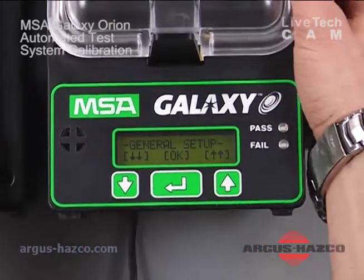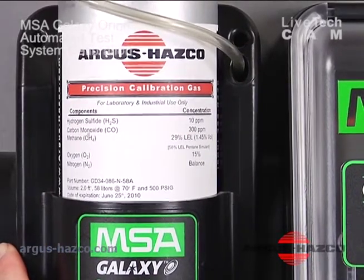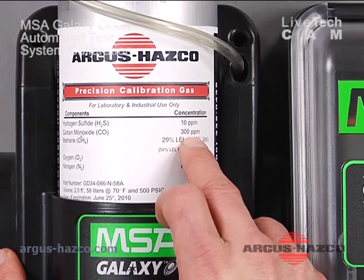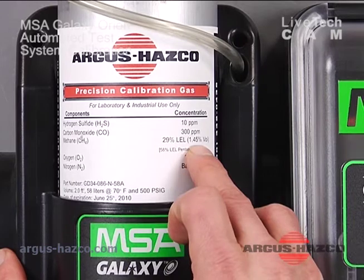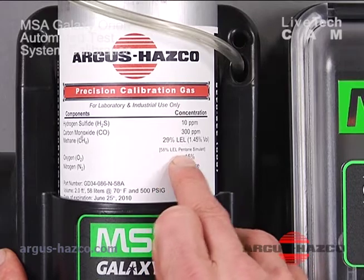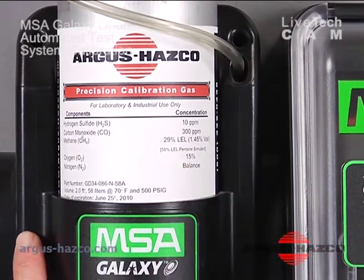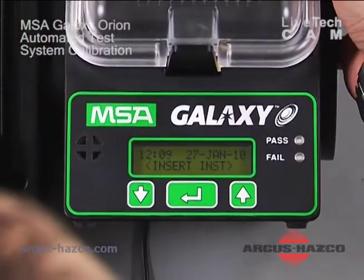This time we're just going to show you briefly that the H2S on our bottle is set to 10 parts per million. Our carbon monoxide is set to 300 parts per million. The bottle also contains methane at 29% LEL, 1.45% by volume, which is 58% LEL pentane simulant. Our oxygen is at 15%, so we are all set there. The Galaxy Station appears to be set correctly for this bottle of gas.